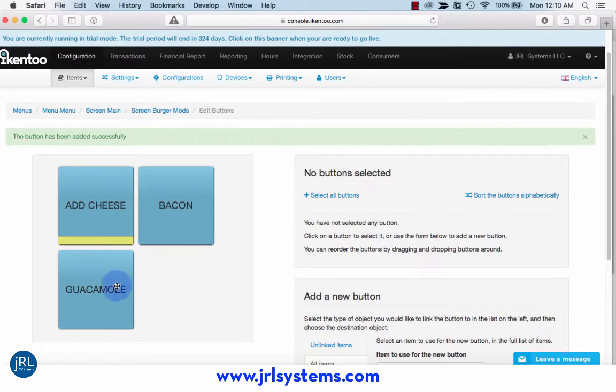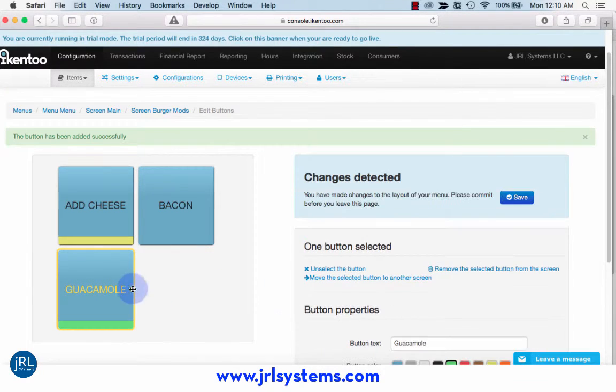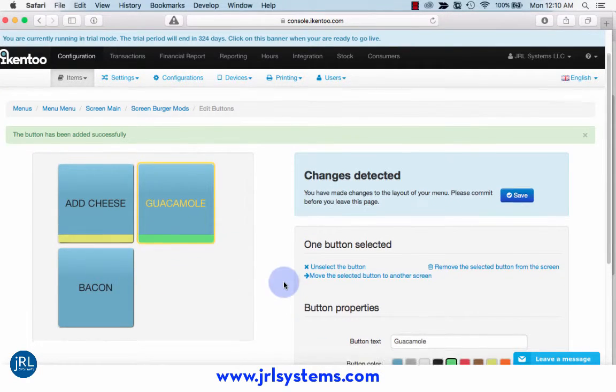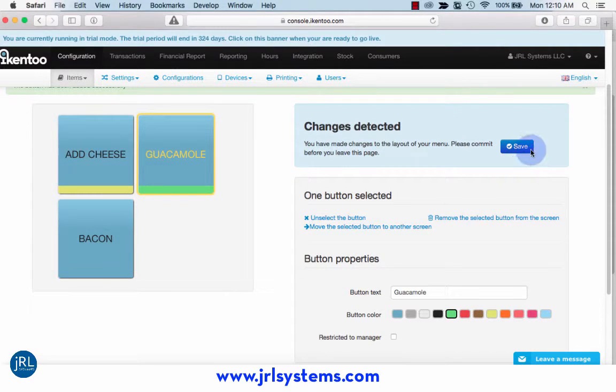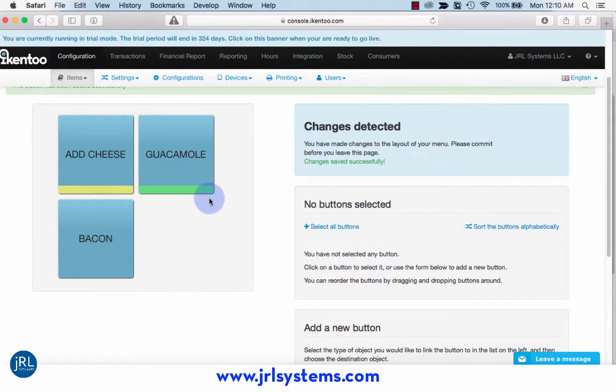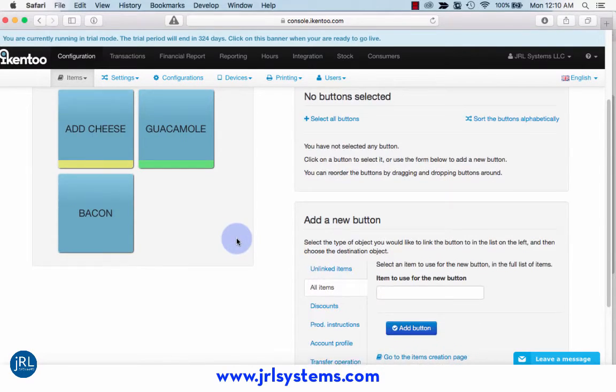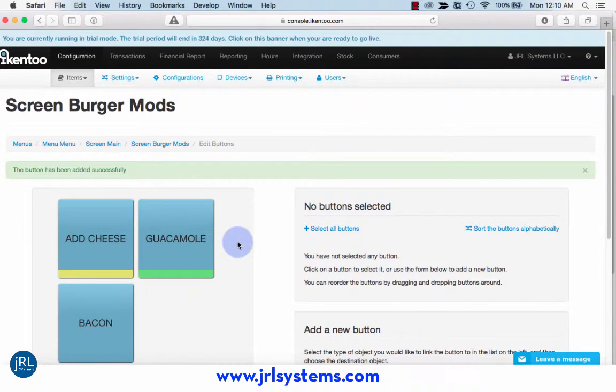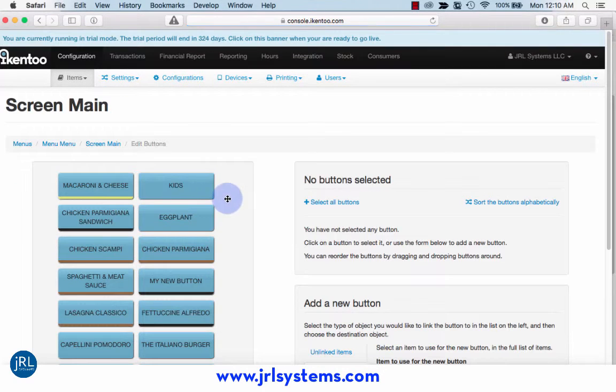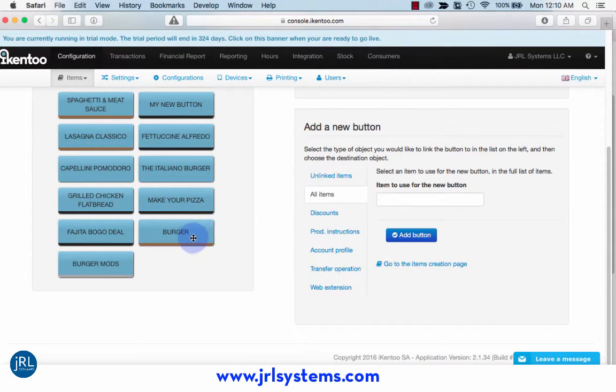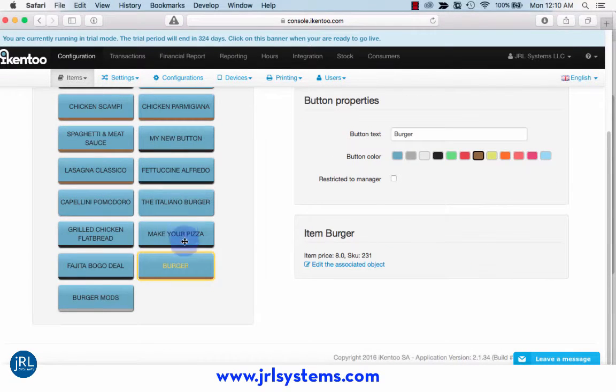And you can do some small styling from in here, change the color, or you can move them around. You can do fancy stuff. And that is really it. So now, from a front of the house standpoint, a user using the POS system, when they ring in a burger and someone says they want something extra, then they can just click the burger mods and add that stuff.